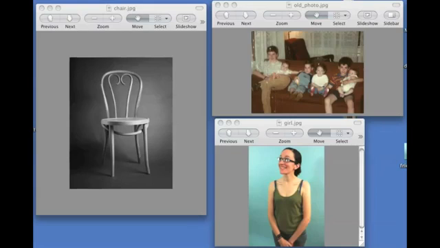Today I'm going to show you how to put a window on top of another window on a Mac. Now, it's a pretty easy thing to do. So I'm going to go ahead and show you on my Mac screen. I have three windows here and they're all pretty much cascaded.